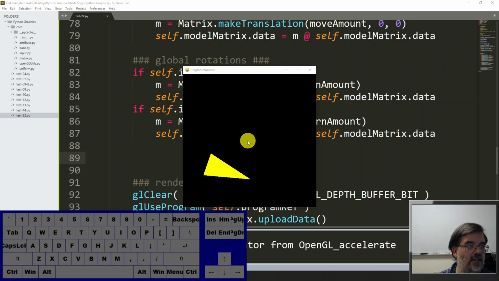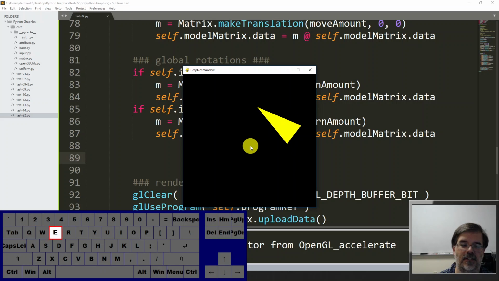Again, you can see that here I'm moving up and down, left and right. And again, Q rotates around the origin counterclockwise, and E moves around clockwise. Again, I like this method because E is above D, and Q is above A. Excellent.